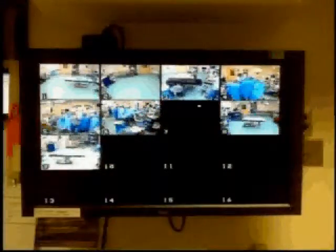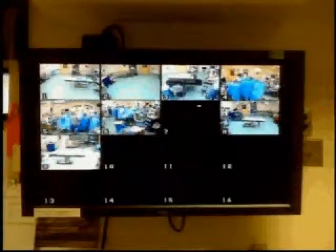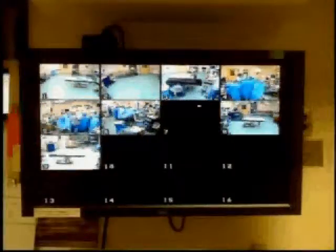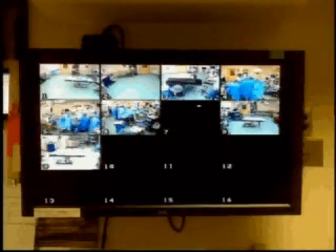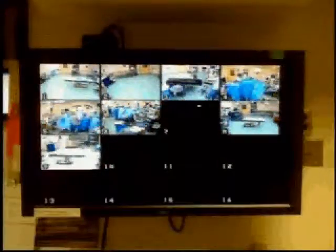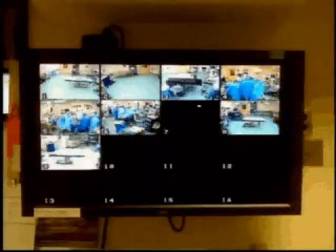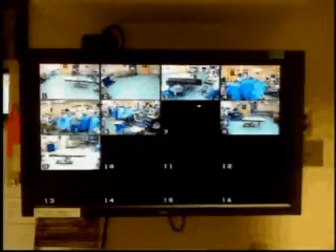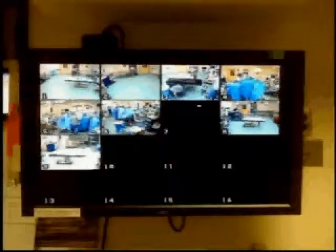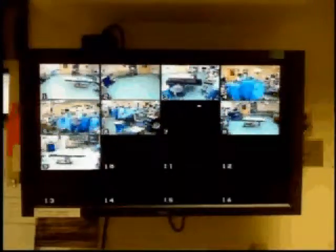This is a picture of their technology in the operating room with a multiplexer video where we can look at all of the operating rooms. It's a camera mounted in each room, and we can pick a particular room, and it'll show the large shot of that room and see who's in the room if we're looking for a physician or a staff person. We can kind of see from the image on the screen where they are in the particular procedure, so we can let another physician know the timing, if they're going to be late or starting on time, or where they are in the procedure as far as some of their other needs that we can foresee as well.